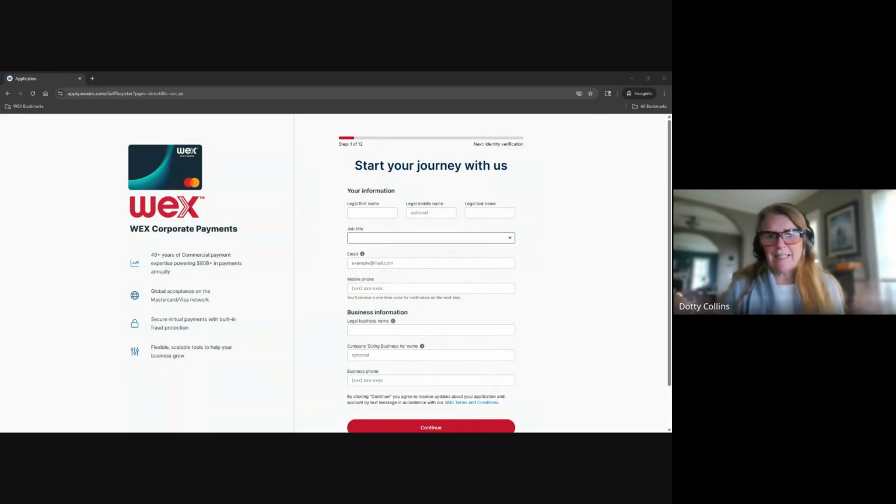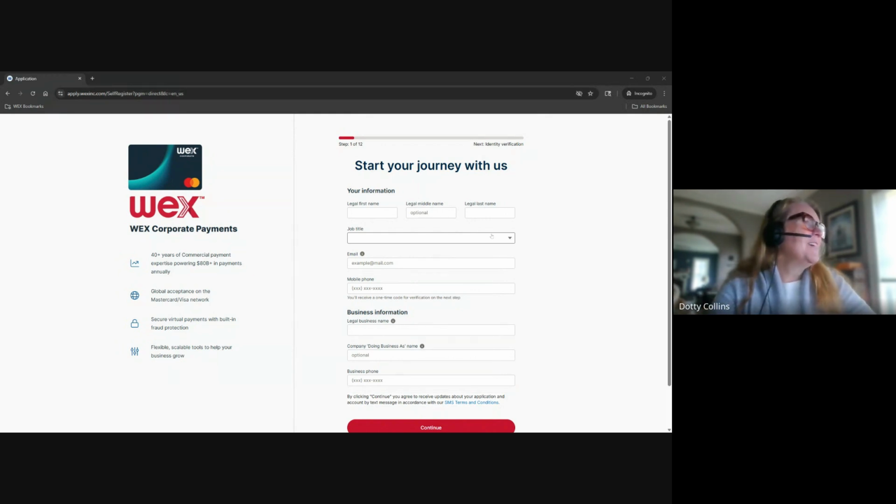Really nice, easy, slick, secure, no more passing emails, no more passing social security numbers or bank statements or any of that via emails anymore. It's all going to be secured here through the digital credit application and also a little portal that we have in case we need to collect some additional information. So I think this is a big win. Yay for WEX.